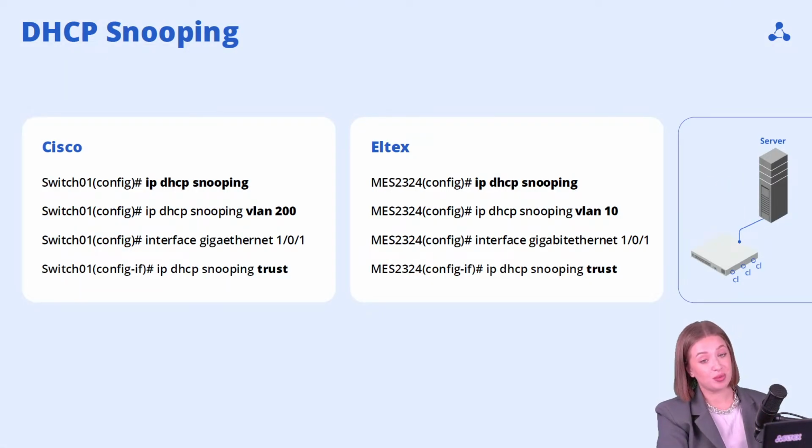The DHCP snooping feature, designed to prevent spoofing of DHCP servers, is configured in the same way on the Cisco and OTAX. In the global configuration mode, we enable the feature and we define the VLAN in which we will allow control of the DHCP protocol. Next, within the physical interface, we configure the port to be trusted, which allows us to designate the port as the trusted port to which the real DHCP server will be connected and verification will not be required.